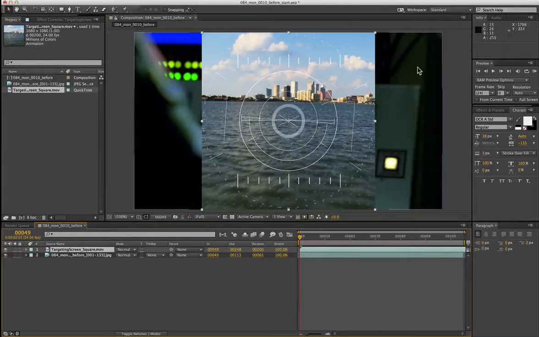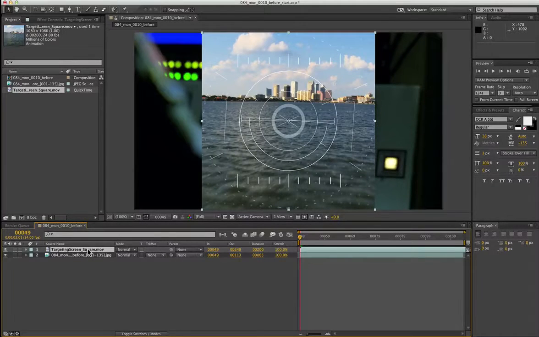Now this can be a problem in After Effects because the corner pin is based off the image size, not the composition size. So it can get a little bit skewed in the shot. So the way we fix this is that we can pre-comp this insert and make it the same dimension.